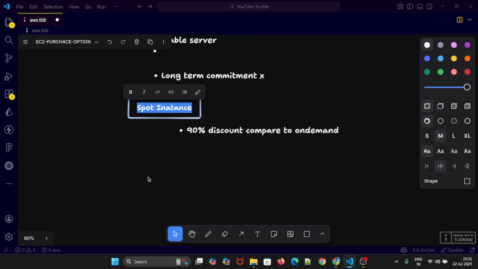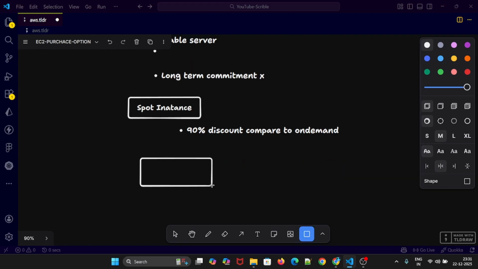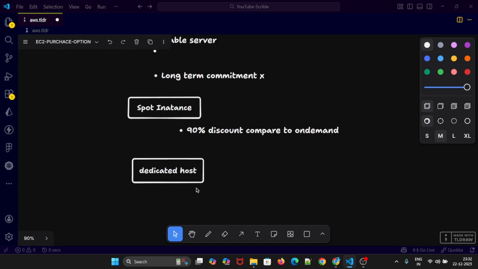Apart from that, we have dedicated host. In that, a physical server with EC2 instance capacity is fully dedicated to you only. There will be a server on AWS completely owned by you.